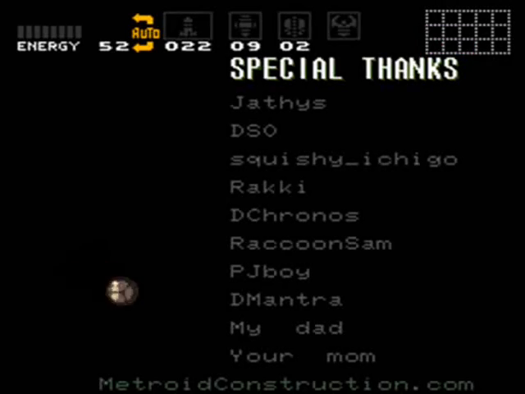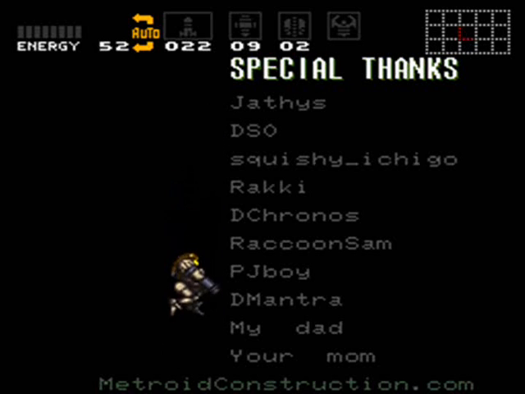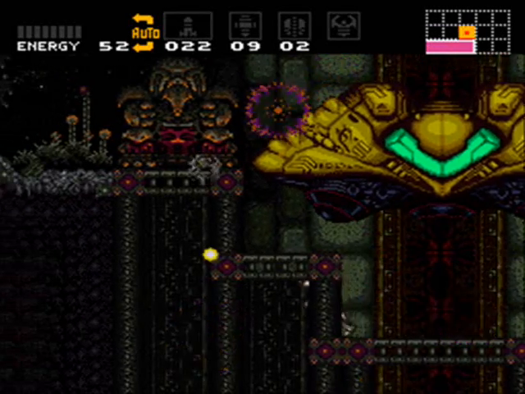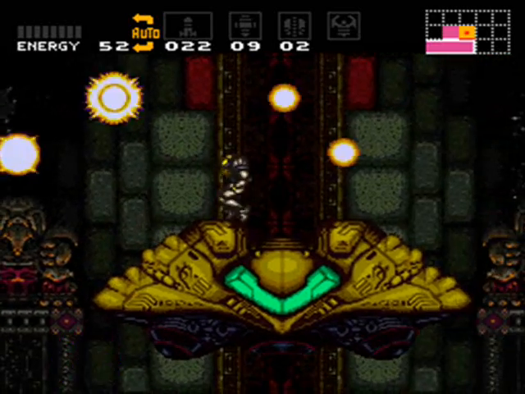And there's special thanks too. Jathies, DSOs, Squishy, Racky, D-Chronos, I always call them DC Chronos for some reason, Raccoon, PJ, D-Man, and unnecessary people. And that's it. Jump up and you are good to go.